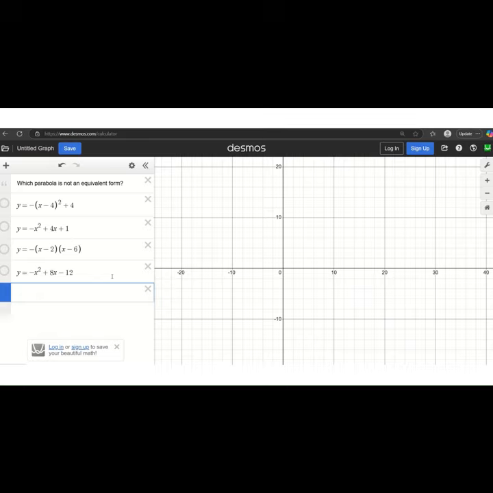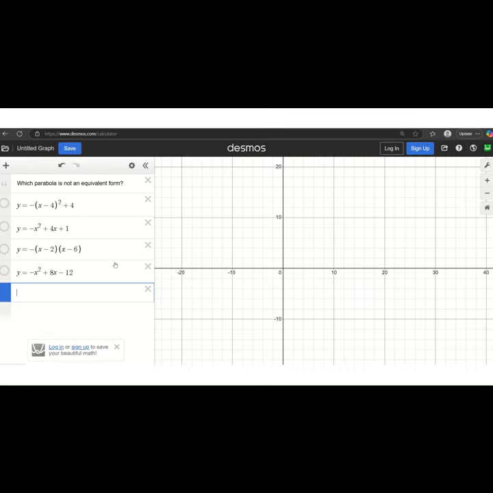But there's a quicker way that you can do it, and one that might be helpful if you don't have access to a graphing calculator. There are three forms for quadratics: vertex form, standard form, and factored form. There are four answer choices. So if you look at my answer choices, I have vertex, standard, factored, and then another standard. The two standard forms are clearly not the same. So one of those has to be the odd one out that's not equivalent.